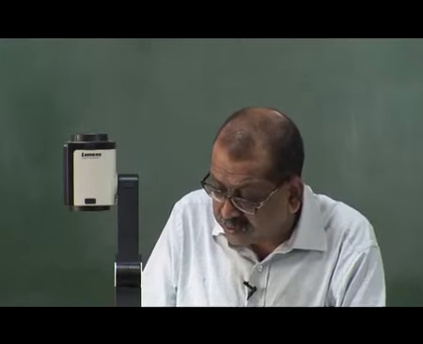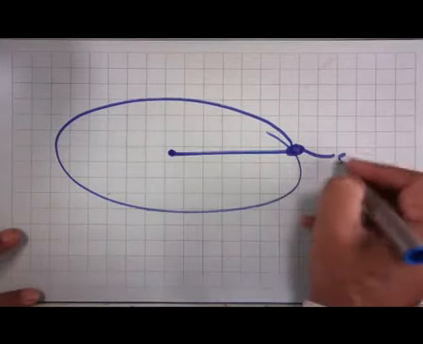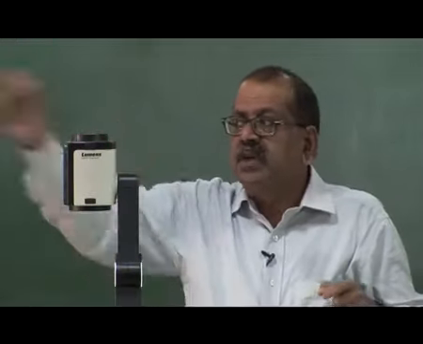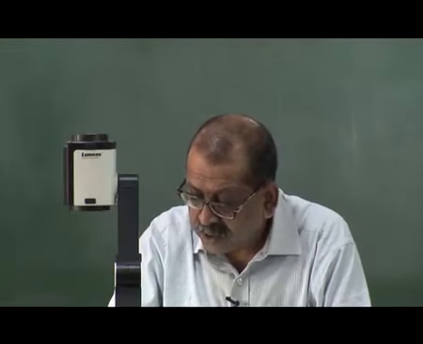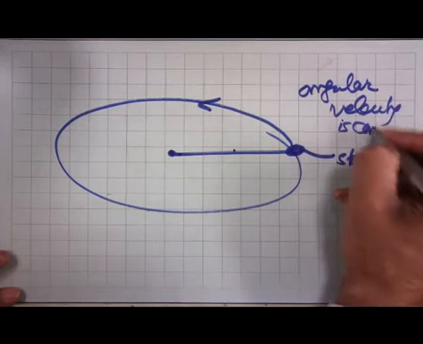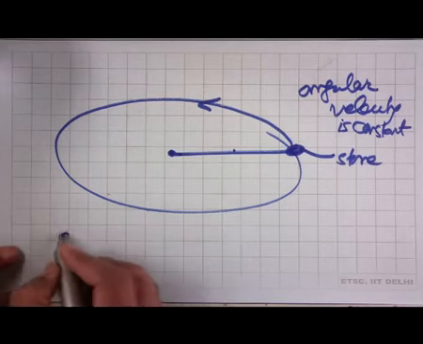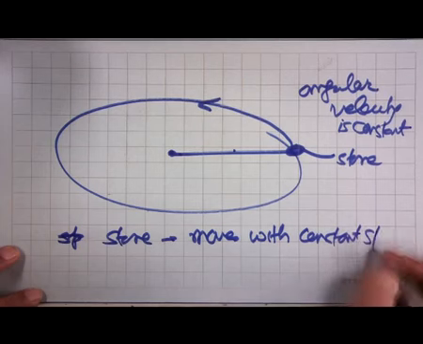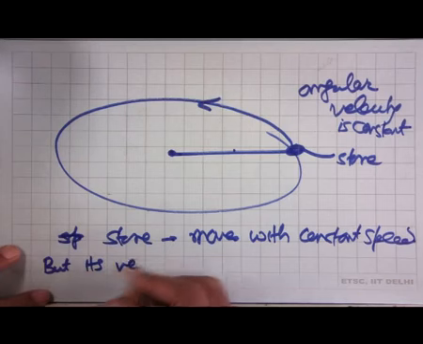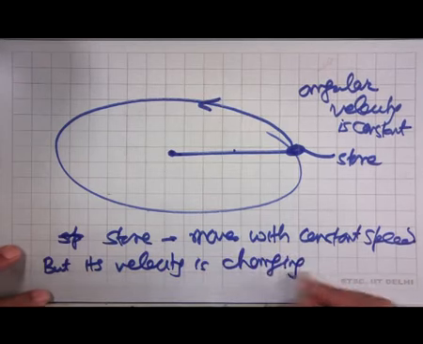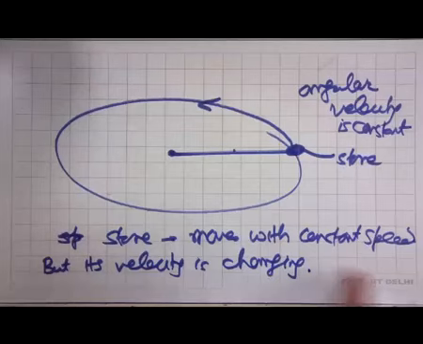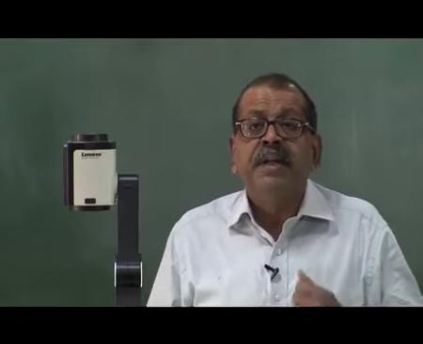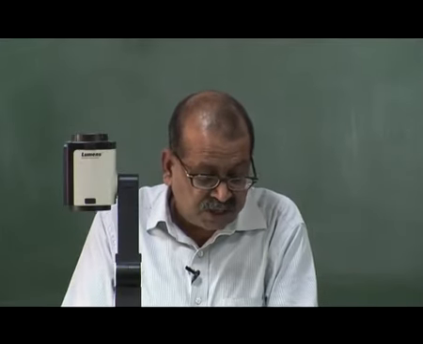Let us think of a stone tied to a string, and we sling this stone. So, I take a stone, tie it to a string and move it in a circle, and let us say the angular velocity is constant. So, then what we realize is, in this case, the stone moves with a constant speed, but its velocity is changing. Why is the velocity changing? Because the direction of the speed is changing. So, even though the stone is moving with a constant speed, its velocity is changing, and therefore its momentum is changing, because the velocity is not constant, its direction is changing.